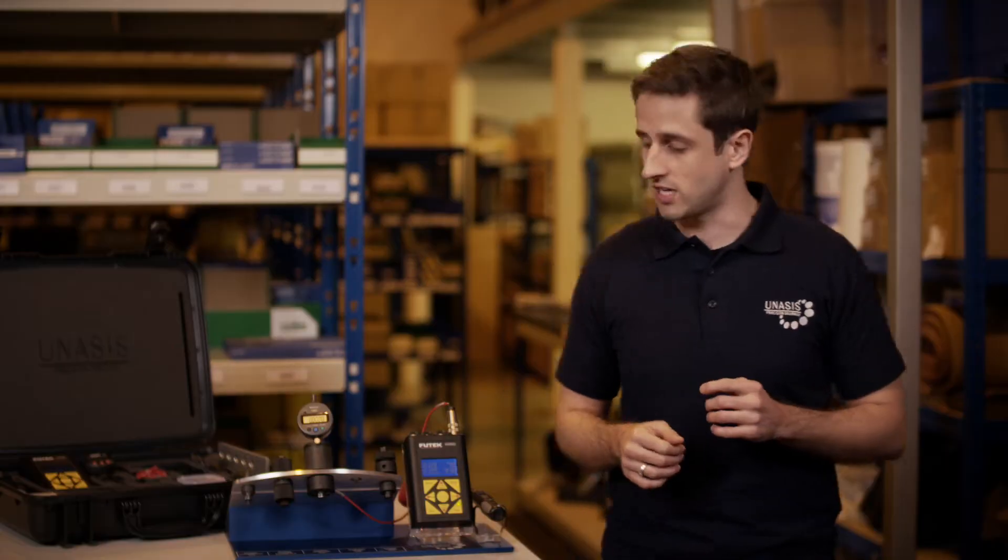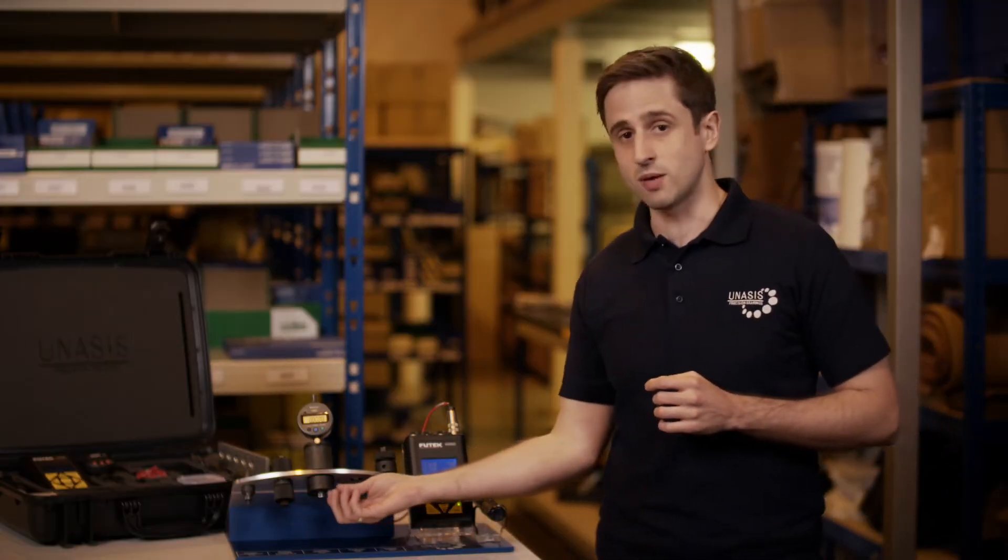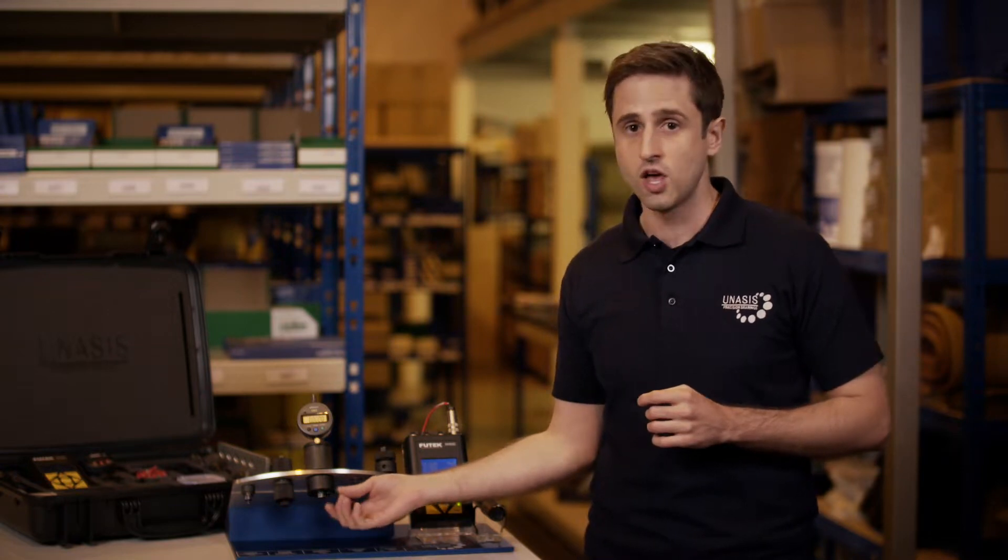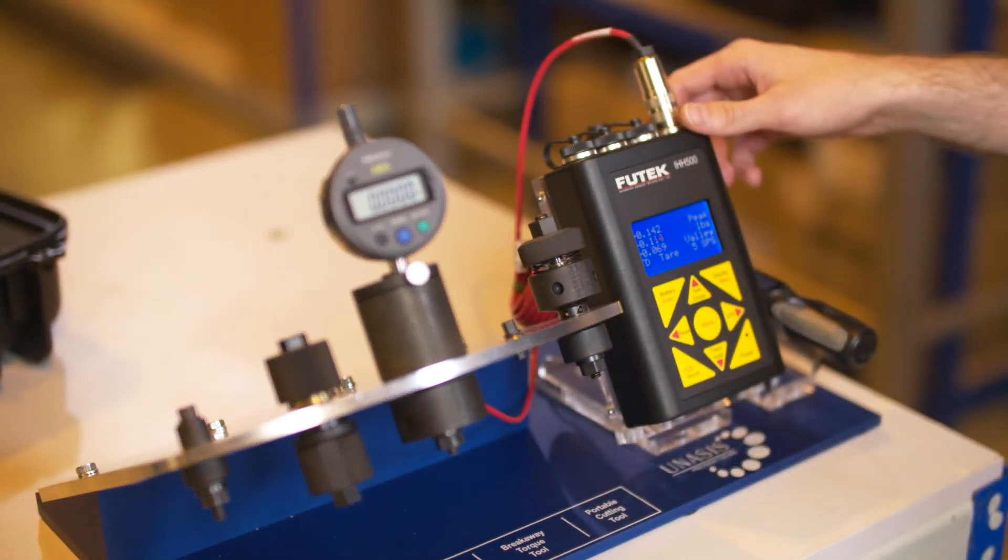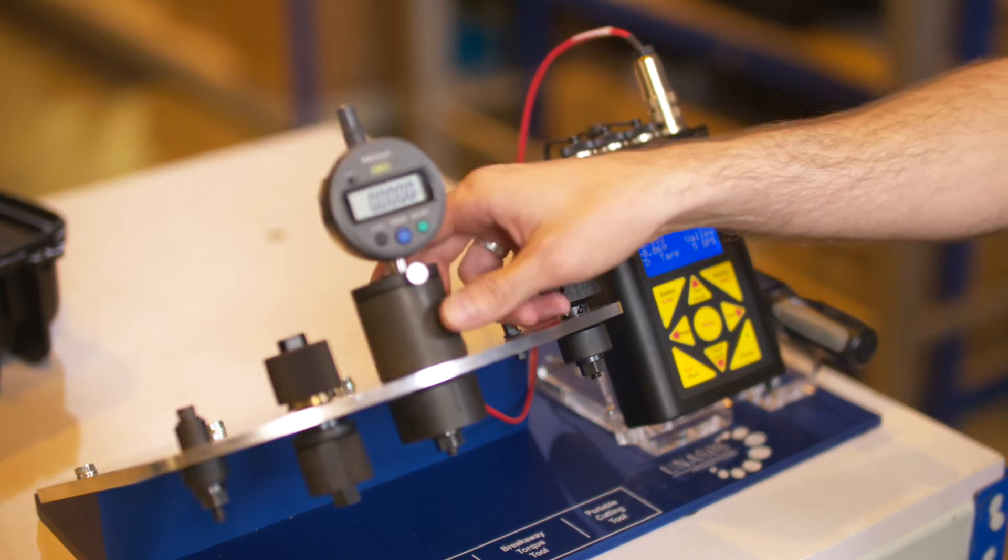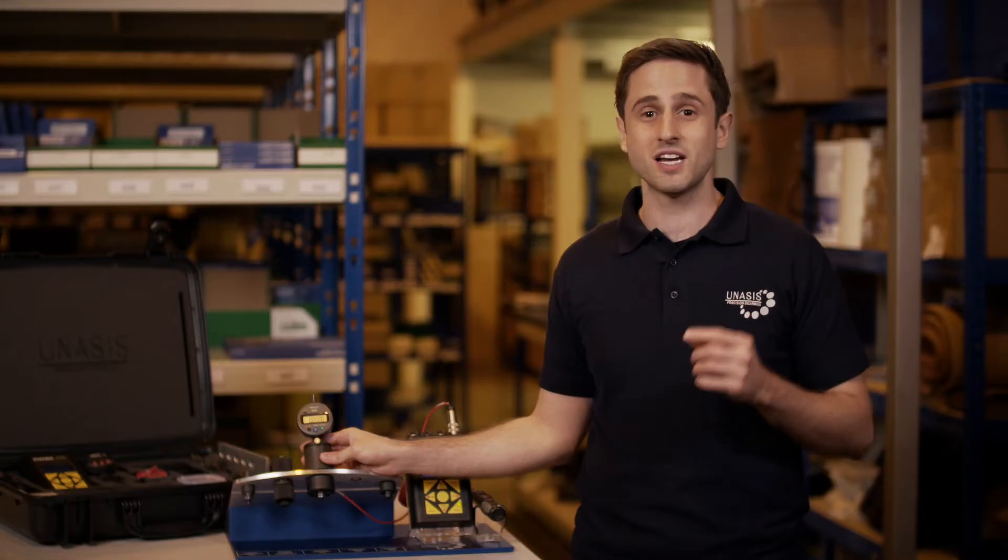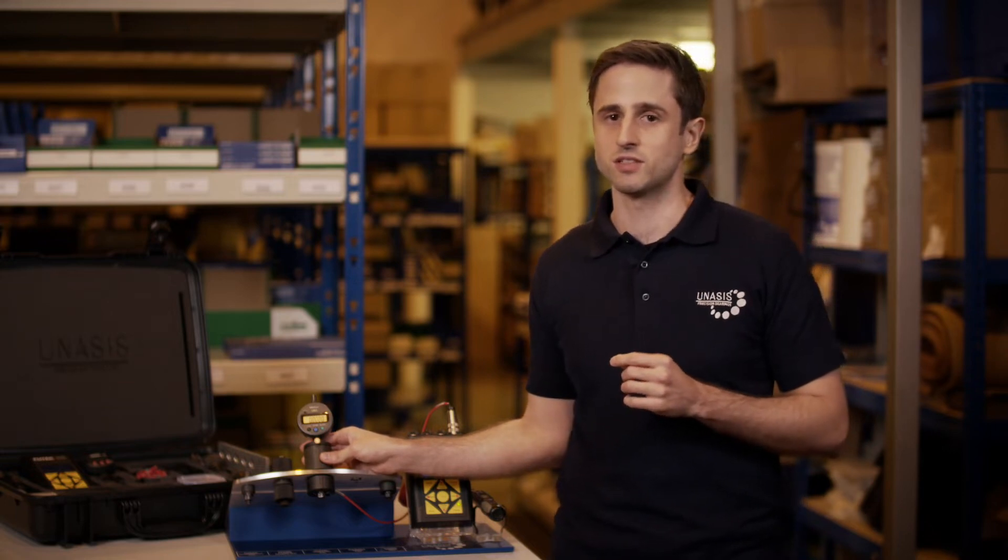The key parts of this kit are the load cell, which is assembled in the pusher cup and sits in contact with the bearing V-groove. The load cell is read by the handheld load display. And the DTI assembly, which is mounted onto the bearing, giving us a precise measurement of its linear displacement under a defined load.